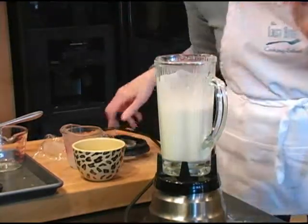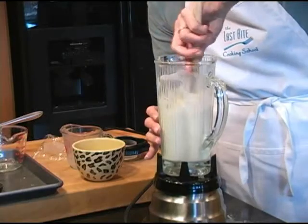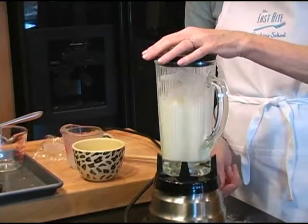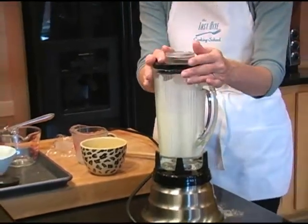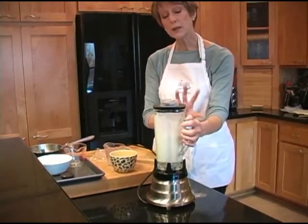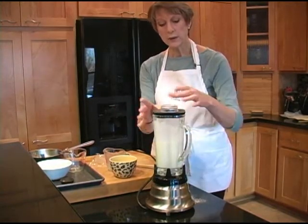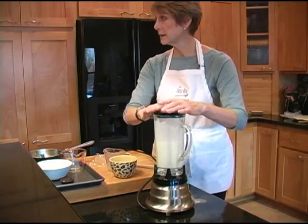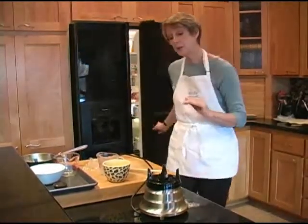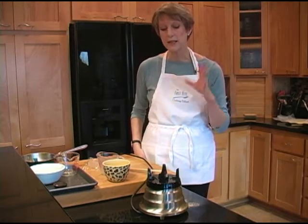About five seconds in the blender. I kind of look at the side of it, get a spatula, and just make sure everything is stirred up. I'm going to whirl this one more time. The important thing about crepe batter is you need to set it in the refrigerator to rest. This allows the gluten in the flour, which has been churned up in the blender, to rest a little bit — just like when you bake bread. You also want to get rid of the air bubbles on the top. Put it in the refrigerator — I keep it right in the blender container and let it sit for about two hours. You'll get the most tender crepe if you let it sit for two hours; an hour at the least, two hours is best.